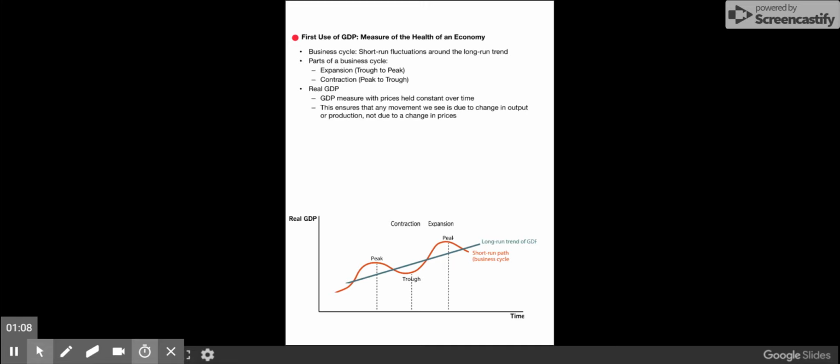And so now that we know that GDP is a measure of the health of the economy, we can use movements in GDP to analyze a very important phenomenon that affects almost every country in the world, which is that of a business cycle. In fact, our goal at the end of this course in Principles of Macroeconomics is to understand why business cycles come about in the first place, number one, and number two, whether there's something maybe that we can do about reducing the size of the business cycle.